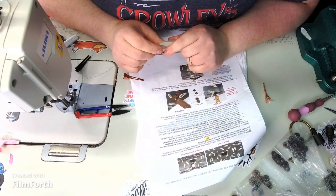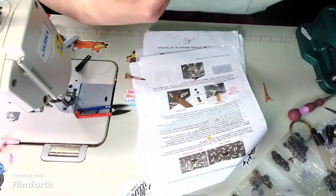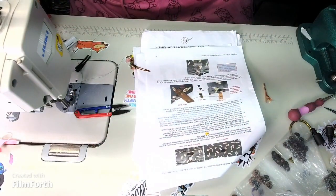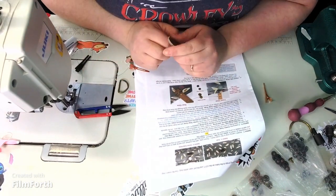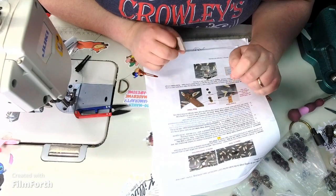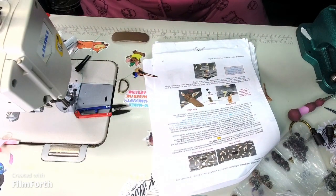We're going to make, there's two options. You can have just your spring snap tab in the front and it can open and close like this, or it just snaps in place, or you can have a tab that goes over. By having the tab, you get to put a D-ring or an O-ring on the back, whatever you have to keep it secure, if that's what you are going for. We're going to install the center spring snap. The male is going to be in the front.